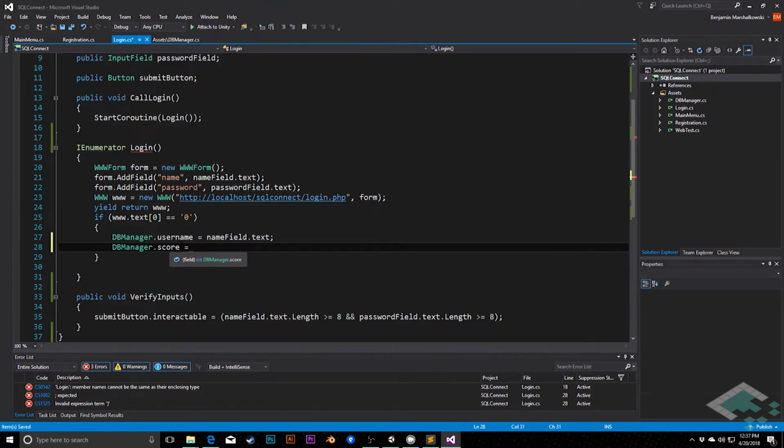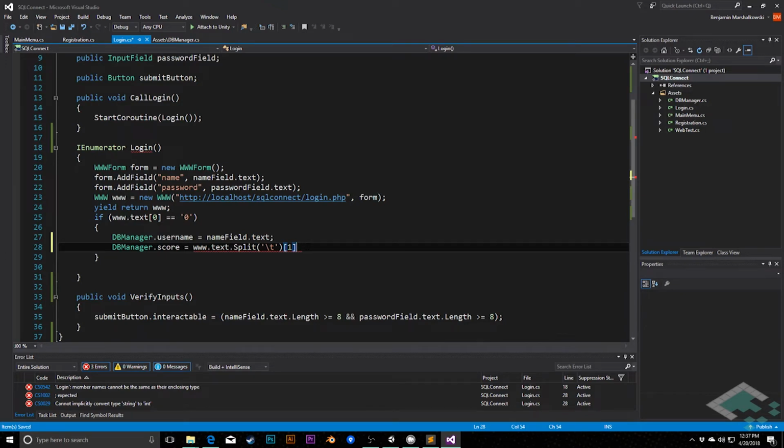So we're going to say www.text.split, and we're going to again use that tab delimiting. And once we've done this, we're going to specifically get the second index, the 1 index, from it, which is the second chunk of information from the string we pass back, and that is going to be the score. First chunk is the error code, second chunk is the score.